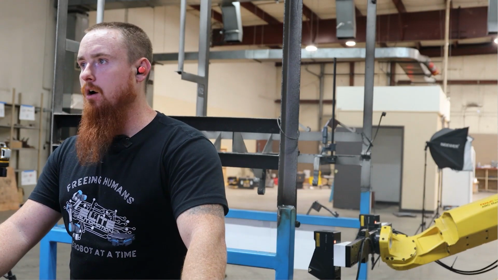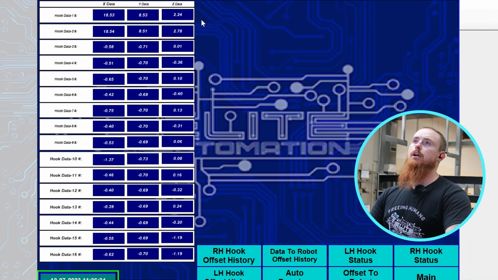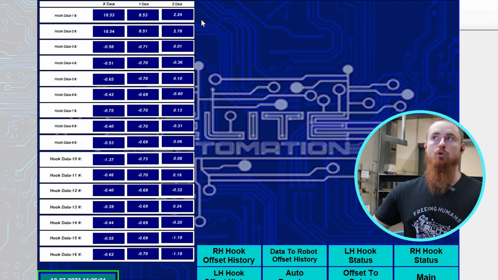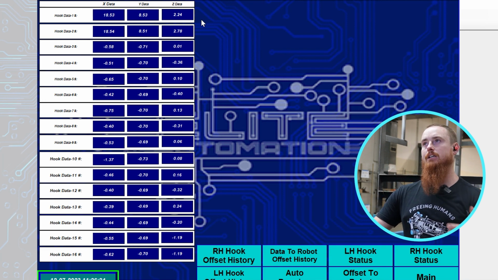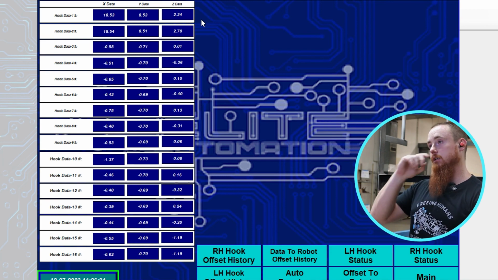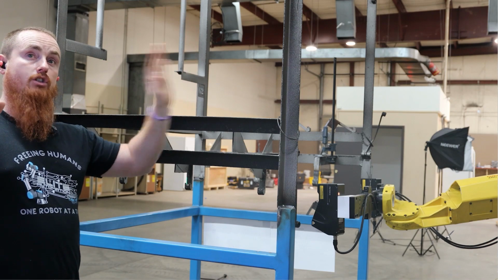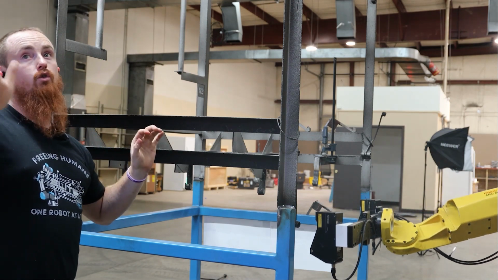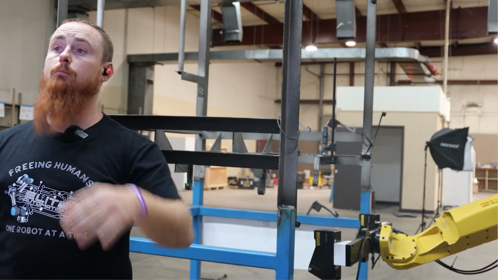So let's go look at our right-hand hook and see if we're getting the same from it. Okay, so as you can see here, our twist is okay, our hook offset is okay in the Z direction, and our bend is okay. So you can tell that the left hook is much more damaged than the right hook. Also, a good thing to take note of is that, looking at the robot, your left hook is your left hand, your right hook is your right hand. So it's definitely a good thing to keep in mind so you don't get left hook and right hook mixed up for one another.